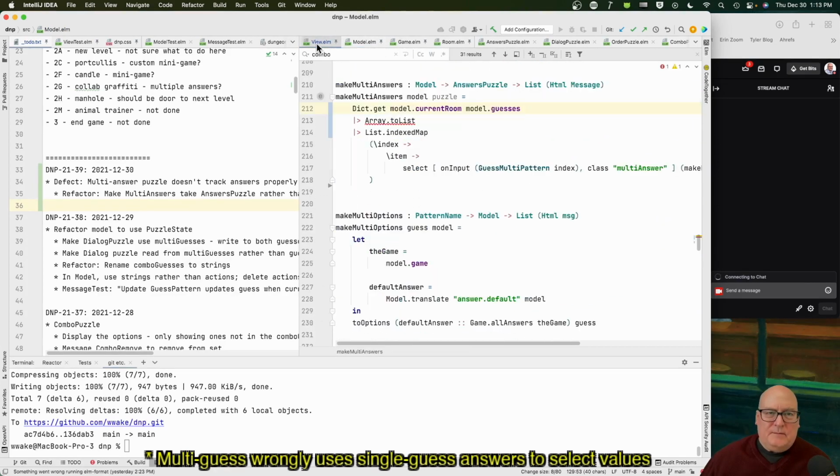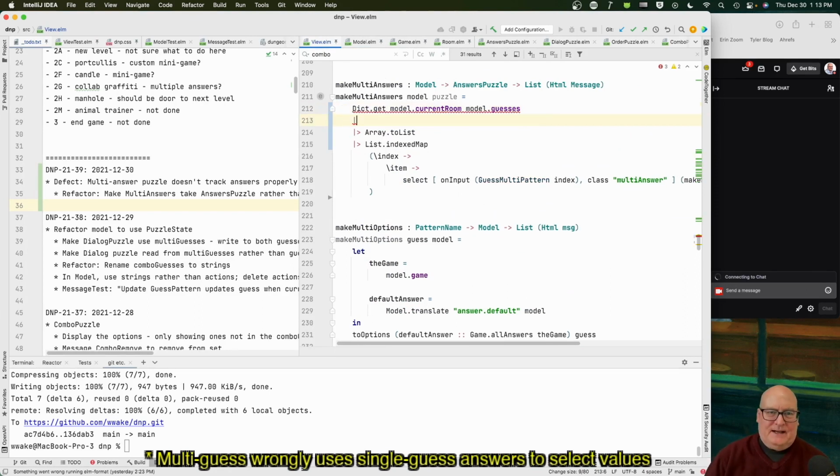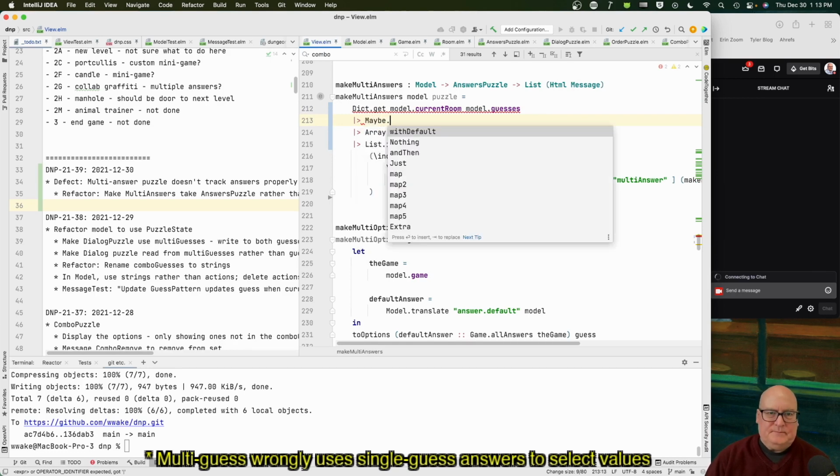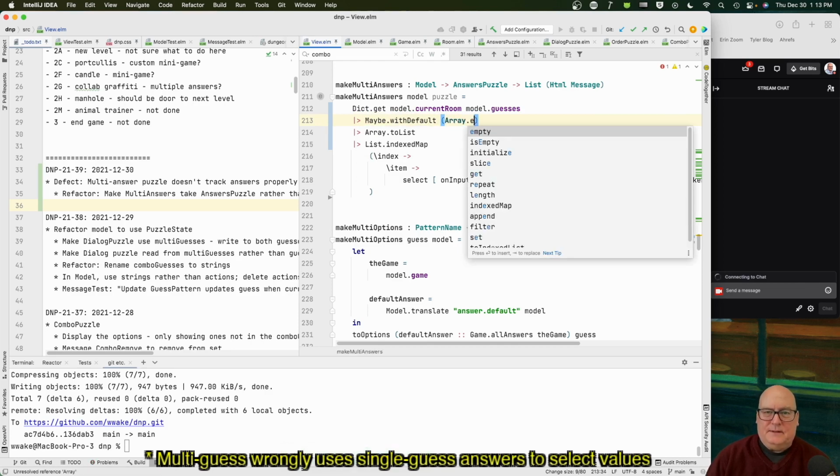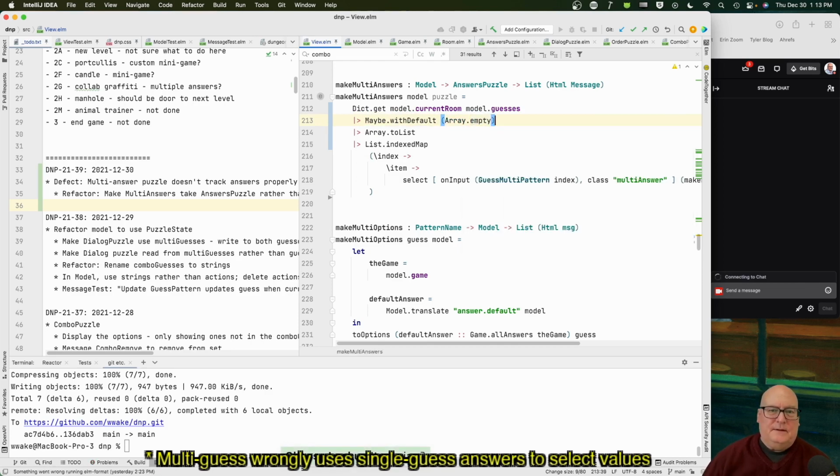I know I'm missing something. Okay, so I can always convert it to array.empty. So I get the current room. It's an array of strings.